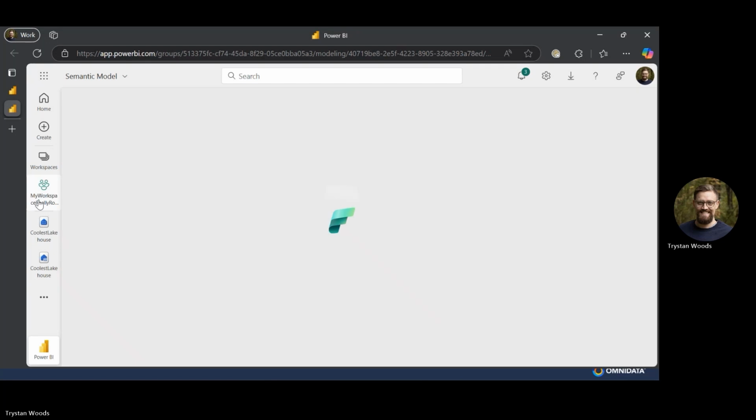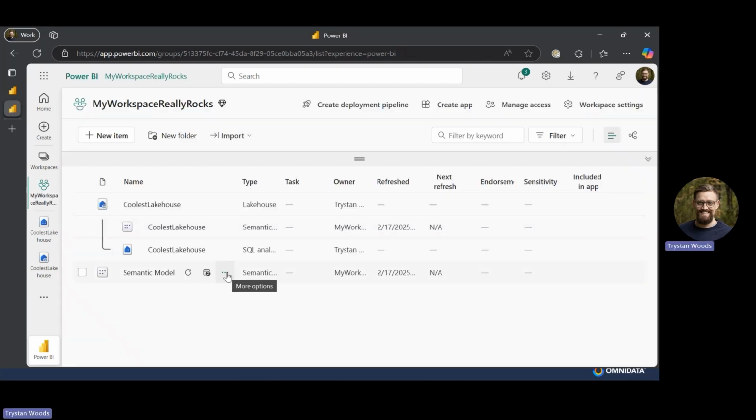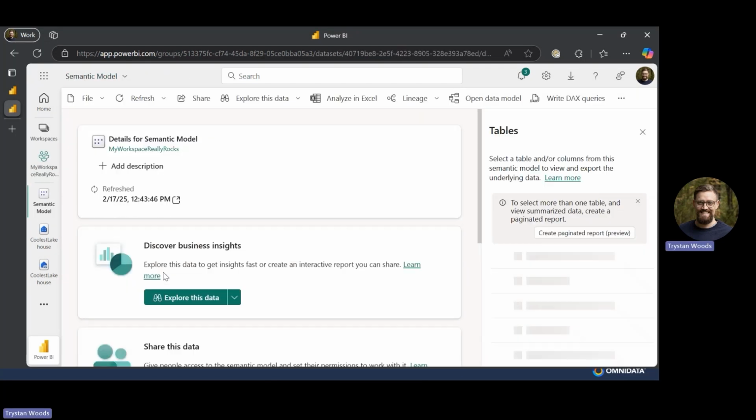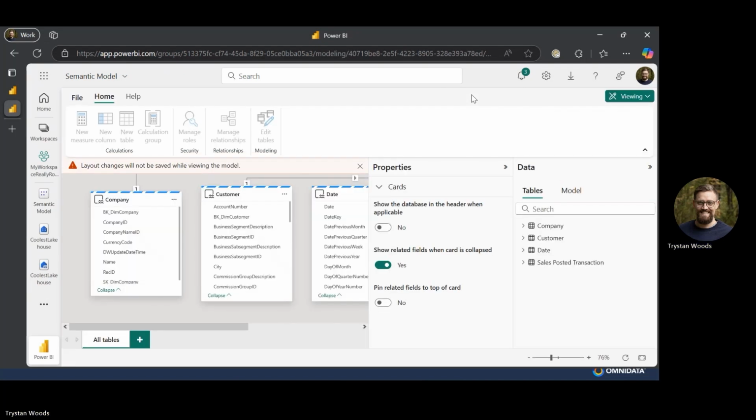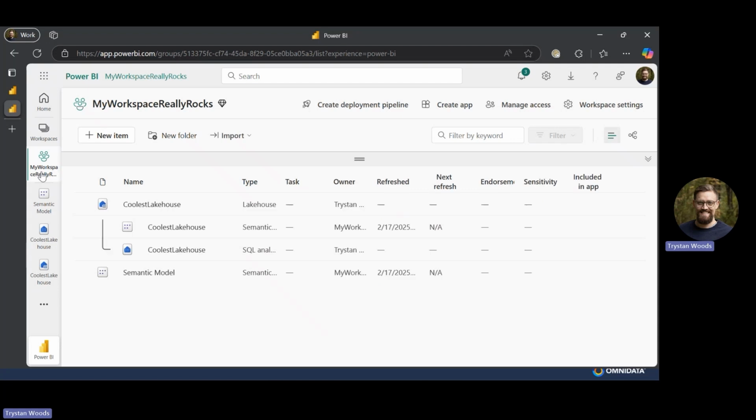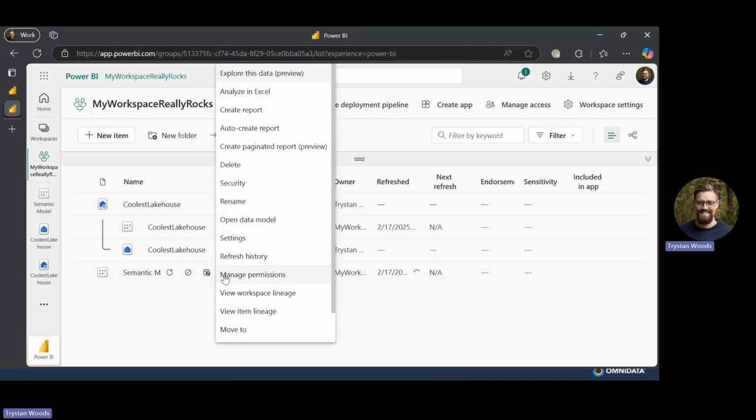But now that we have a model, our semantic model saves and we can go back to our Workspace. We can go into our semantic model. This is the semantic model page. If you need to get back to that open data model page, that's up here. Now it's moved me in this viewing, but I want editing. Once this is complete, let's just refresh it. Maybe that's what we need. Then you can create a report off of this.